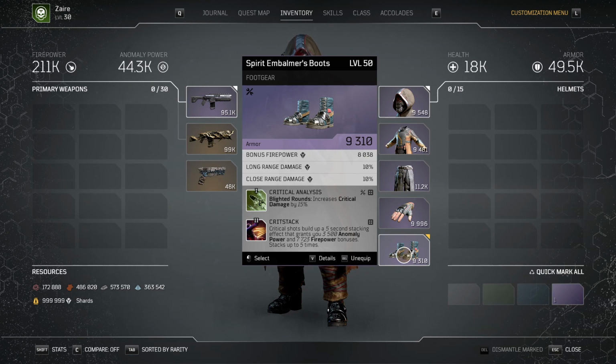Now, last but not least is Spirit Embalmer's Boots. Again, firepower, close range, and long range damage on there. Kept the crit stack on there. Critical shots build up a 5-second stacking effect that grants you 3,500 anomaly power and 7,700 firepower bonuses, but this stacks up to 5 times. Now, obviously, if you do 7,000 times 5, that's a lot of firepower. So, of course, we want that.